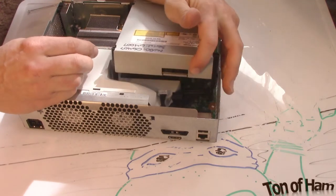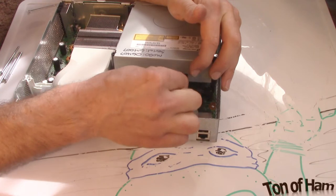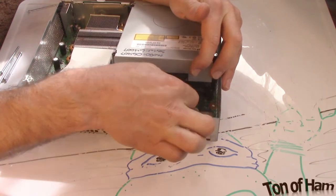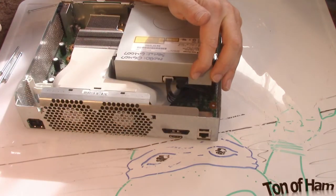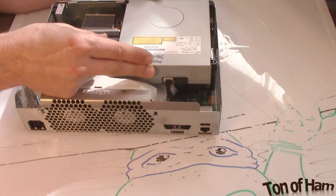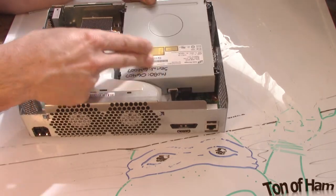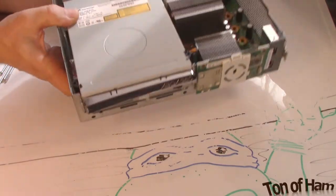So, like I said, you can lift up on the back of this a little bit. We're going to plug in our SATA connector for the data, and then this specialized power connector. Once those are in there securely, you can set it back down, set the DVD drive down in there, and make sure that it fits over those plastic fan guards.